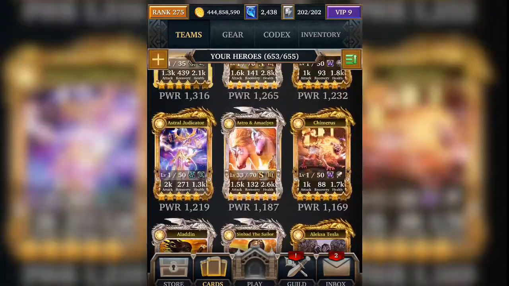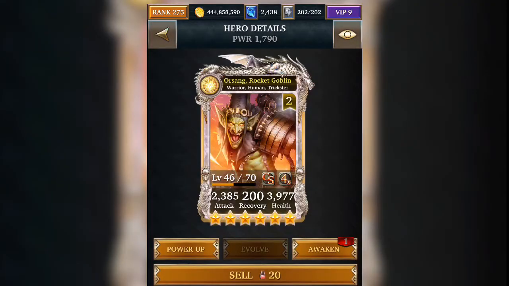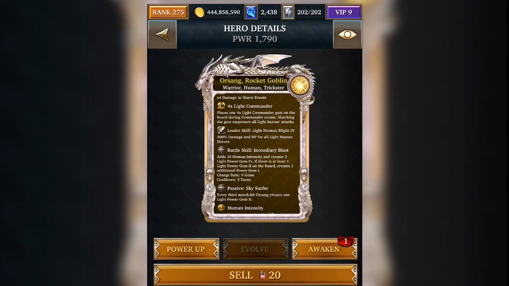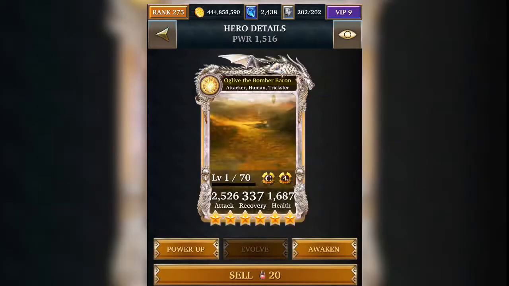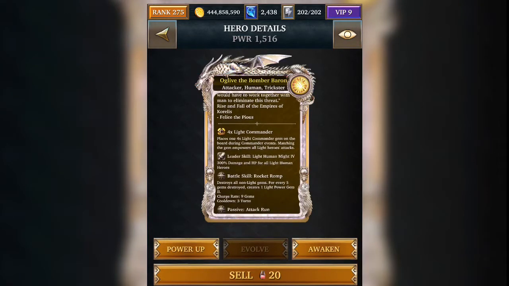Can't remember what it's called now. My mind has just gone total blank. Here it is, Orsang. You could use Orsang along with Ogilvy. If you activate Ogilvy and then Orsang, Ogilvy will actually mimic Orsang's battle skill. So Orsang actually creates two power gem 2s, and Ogilvy will actually mimic his battle skill. Let's see what he does. And this card I actually got from the dust shop as well, so you can get this card from the dust shop. I'm trying to get a second copy. It's very difficult to get, but I'm still trying nevertheless.